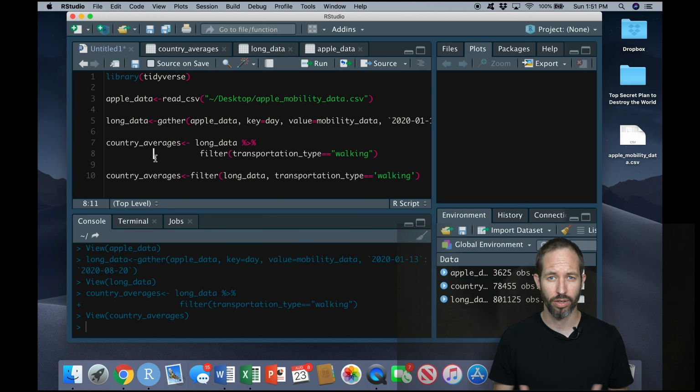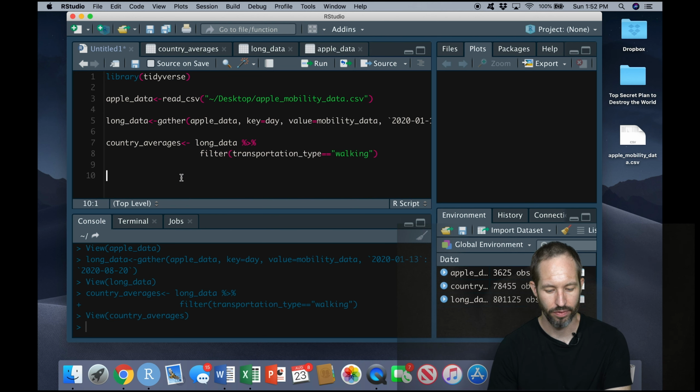Now, why might you want to use pipes? Well, the answer is kind of like convenience. Some people find it's a little easier to follow. Some people find it's harder to follow. It's really just going to be up to you whether you want to write out each line literally. Often if we want to combine multiple data wrangling commands together though, it is a little more convenient, and a lot of the workable examples you'll find online will use pipes. So I want you to know what they are and how they work.